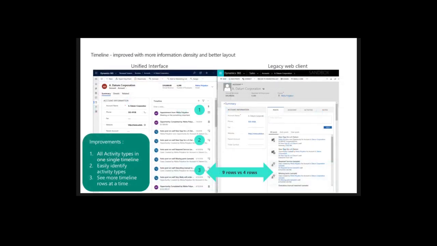There's some improvements in the way that activities are displayed and created within the interface. So rather than having segmented areas or tabs across the top where you have post, assistant, activities, and notes, it's all combined into one single timeline down the page, where you can easily get a better idea about the path that this record has taken, or the related activities to this record, or related notes to the record. You'll see a little bit more here. Previously there'd be 4 rows visible, and now we've expanded that to 9 rows.